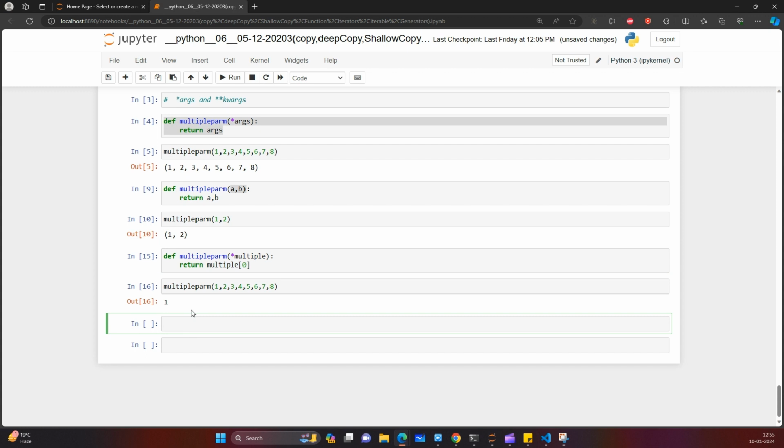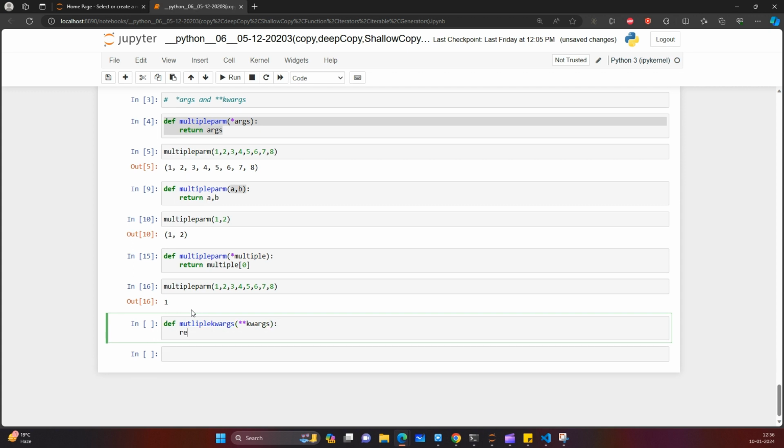Now let's see what kwargs is. Multiple kwargs, I will say. It starts with two stars. Let's see kwargs and then return this.